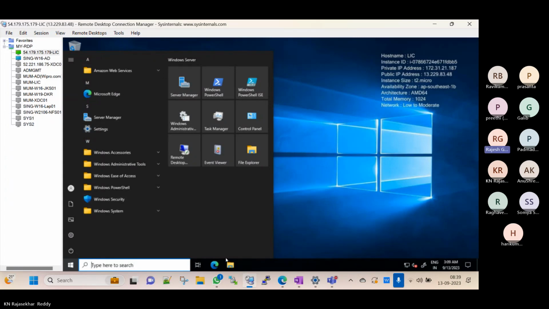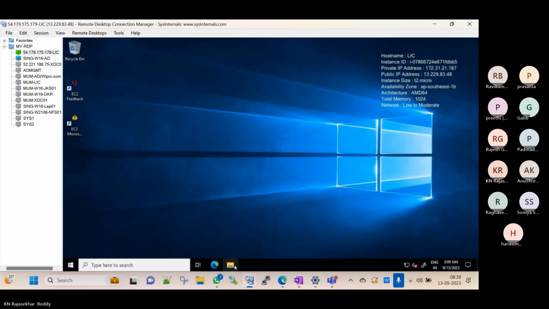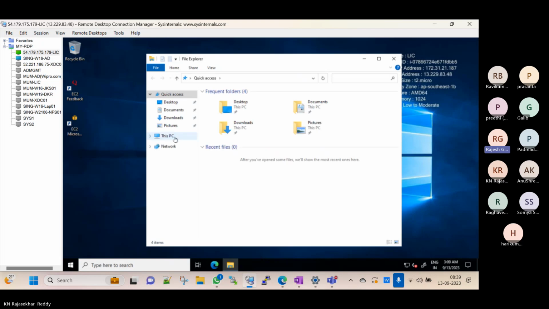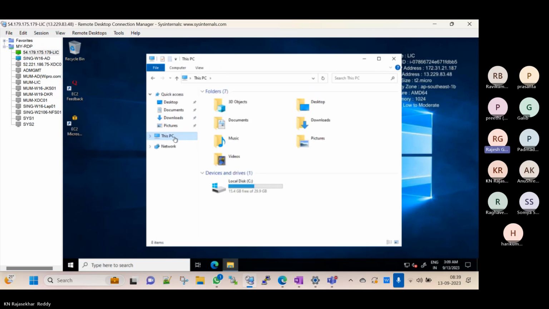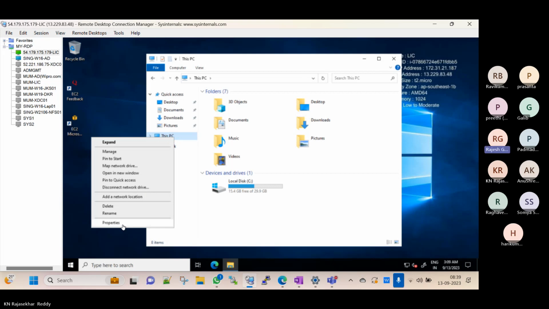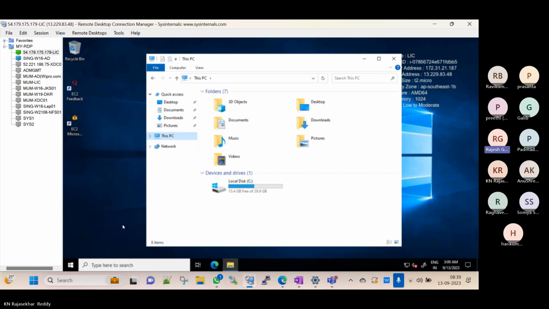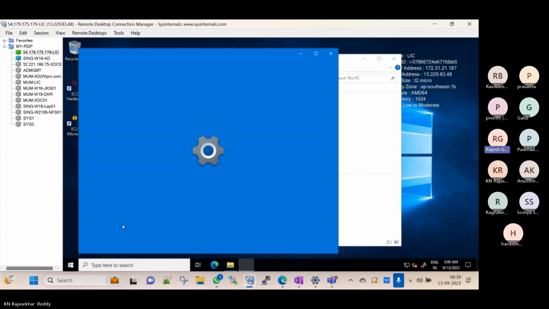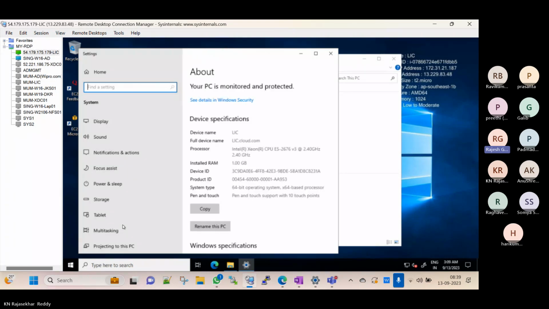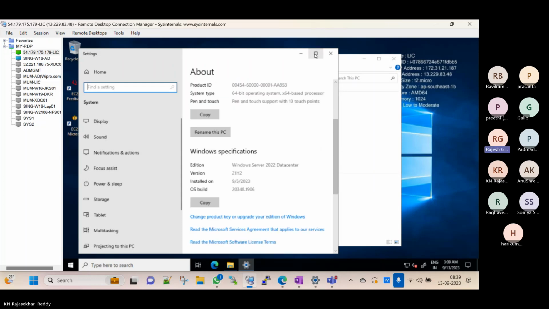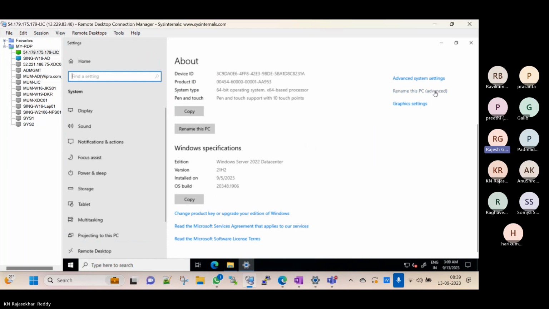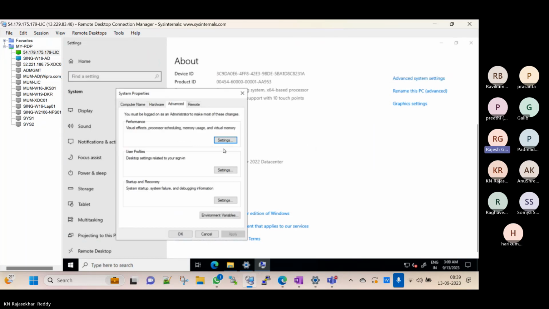Now, how do we check the performance of this system? Mostly, guys, when we are working on the system regularly and not complaining of any slowness, we are not checking the system health status. But as an engineer, you should keep checking the monitoring dashboard and the servers in your scope.